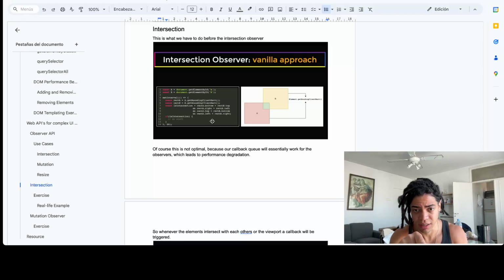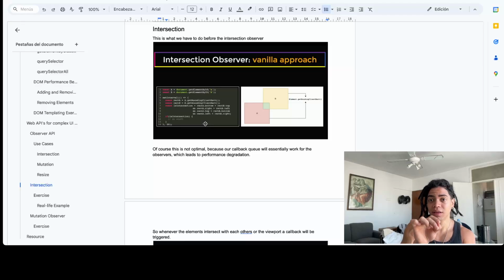But the thing here is that we need to calculate the position of these elements using the getBoundingClientRect property as a way to calculate this overlapping. And not only that, at certain milliseconds you trigger it, passing that to the callback queue as a way to check if those elements are intersecting.